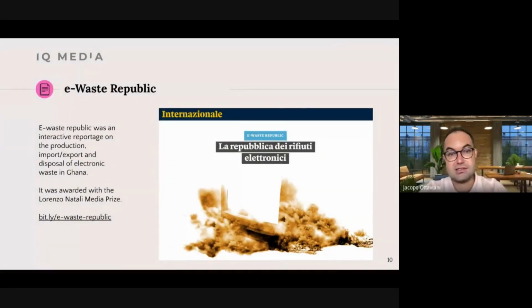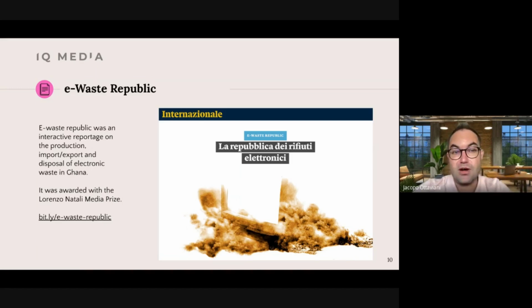More projects. I used in the past data from the United Nations University about e-waste. I'm not going to click on the link now, but if you have time, you can see the recording later, extract this link, and check the full story.